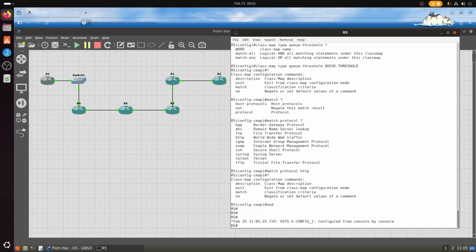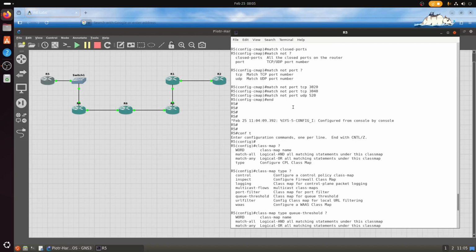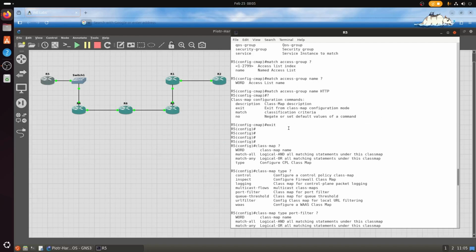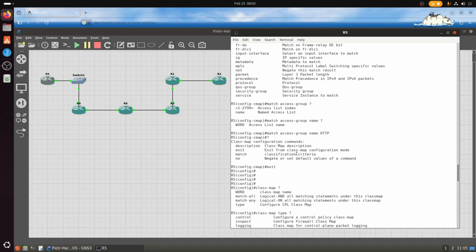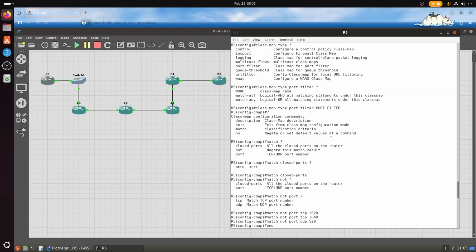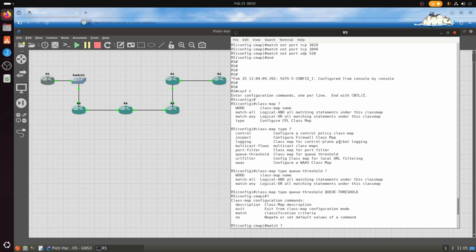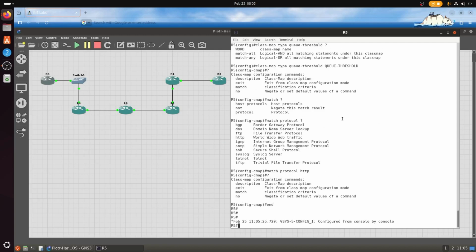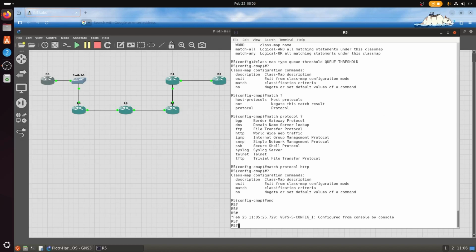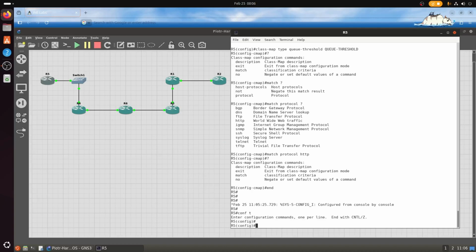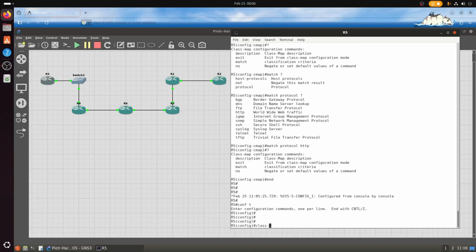I created this first class map, right? That was HTTP. I created the class map for port filtering and the queue, right? So now let me check here if there are any other class maps that I needed to create. Class map.